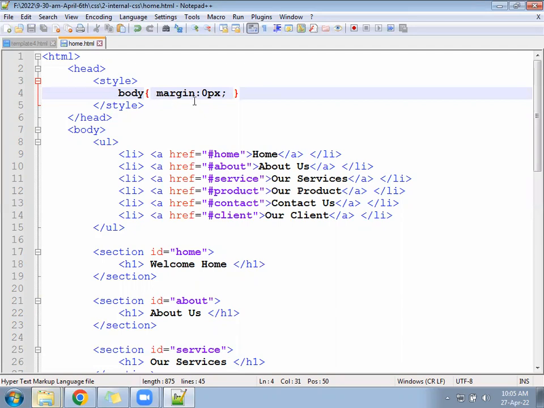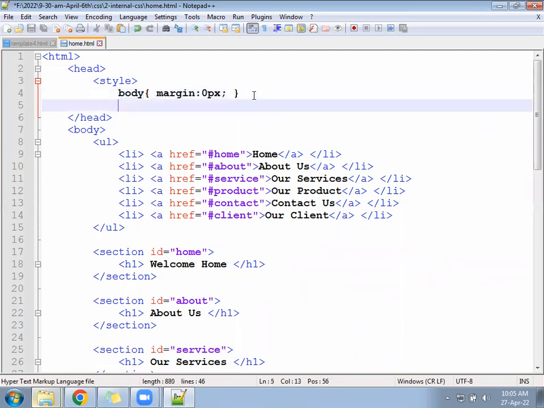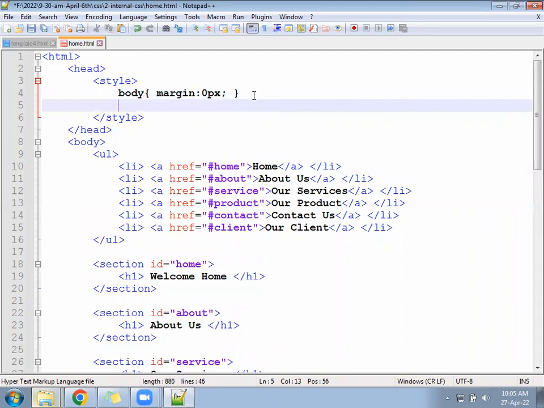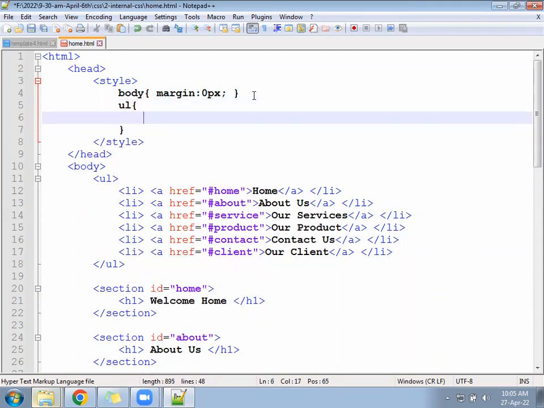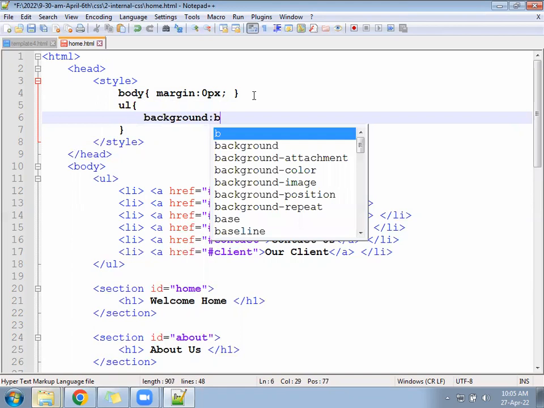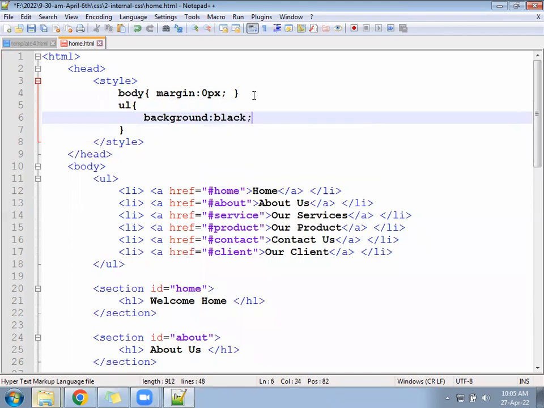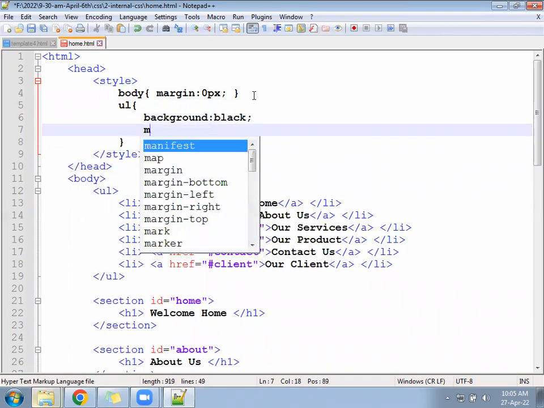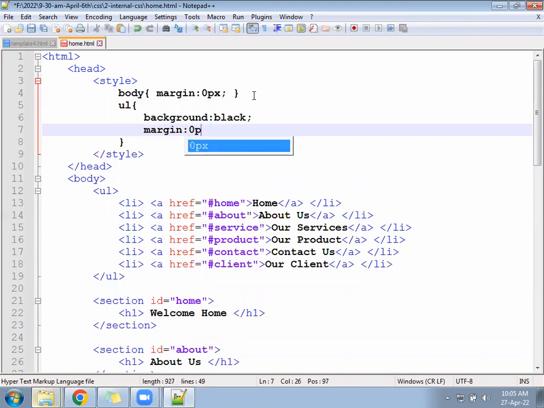Ready? Next we can go ahead. Write for UL. Background, keep it black color. Background black. Margin of UL, no gap from any side.